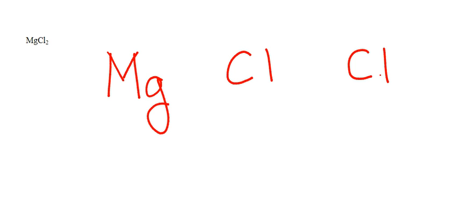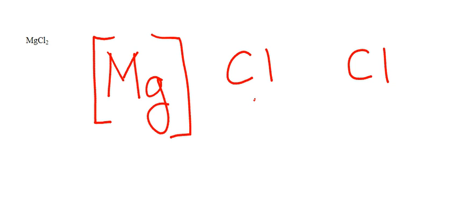Magnesium is a metal, and as a metal, metals want to give away their electrons. Magnesium brought 2 electrons with it, and what we're going to do is give those 2 electrons away. For that very reason, we need to show brackets. Brackets indicate 2 things. The first thing is that we have a different number of electrons from that which we started. Magnesium brought 2 valence electrons, and it gave each of the chlorines 1 of its valence electrons. You don't need to do that. Just know that magnesium gave away its electrons.